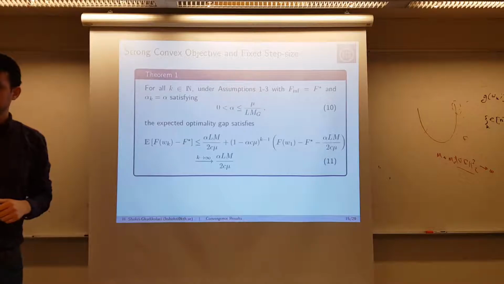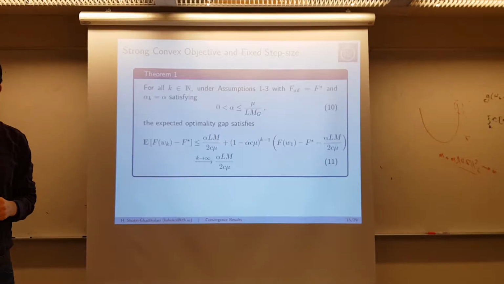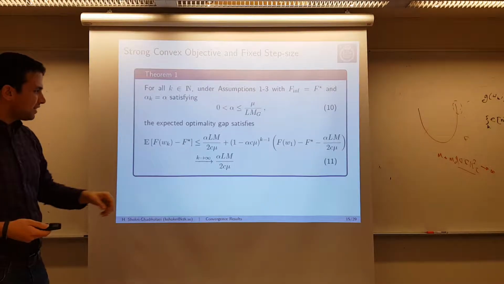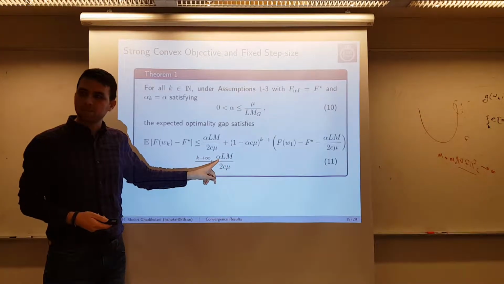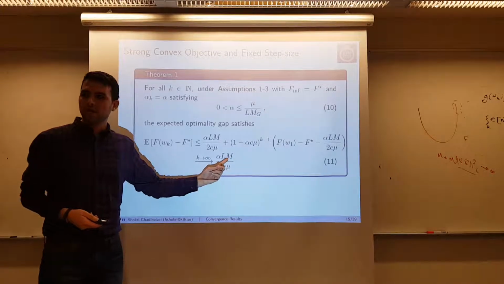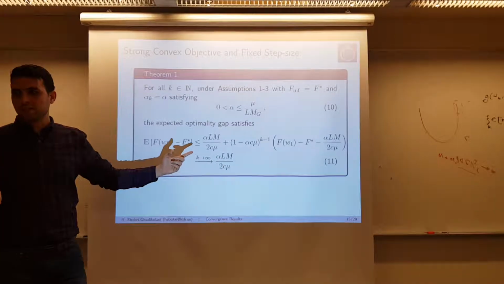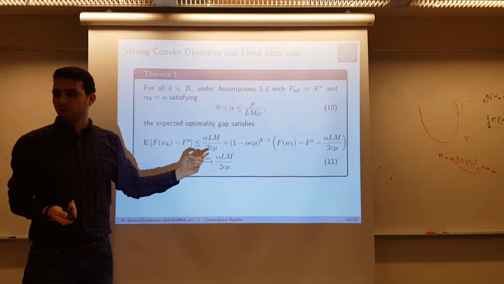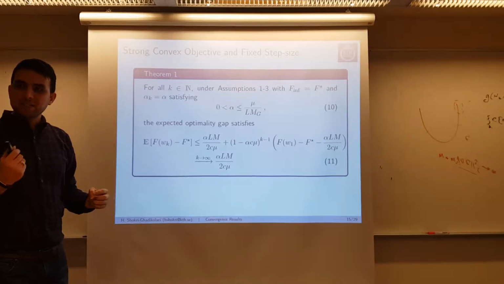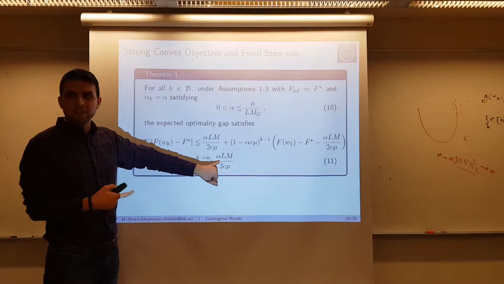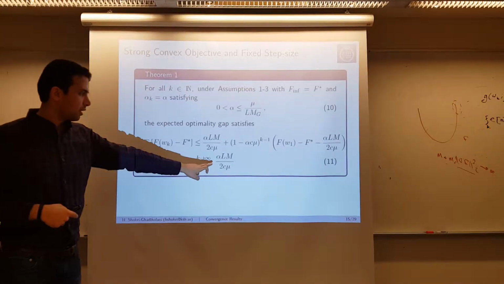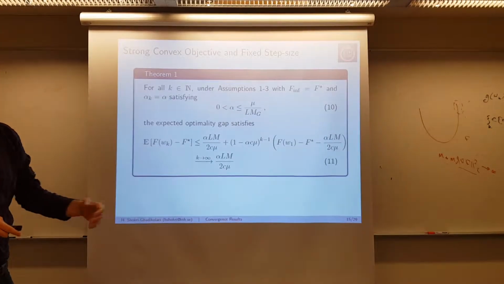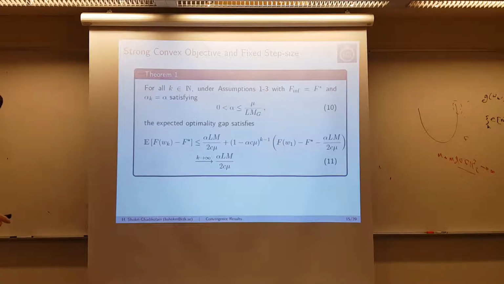Like L, M, C, and mu, those are constants depending on the function itself. So this is not a design parameter. Well, this is a little bit a design parameter, and this is as well, because this M is your estimator. So you can assume that you have your estimator function, so you can design that. And alpha is your step size, so you can play with alpha as well. But then that's the problem. If you play with alpha, then let's go to the slide, because I have some comments on how you can make it closer to 0, and what you will lose if you do.